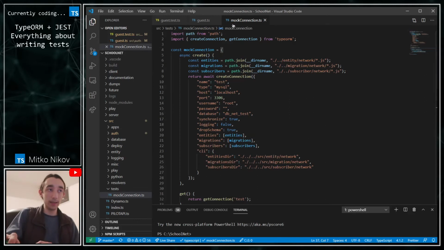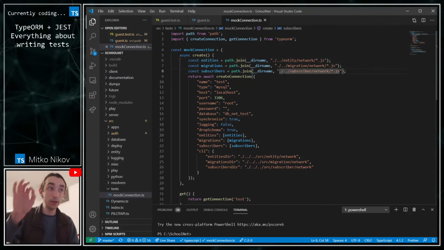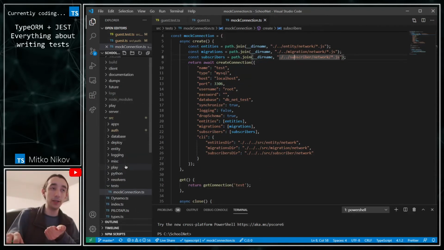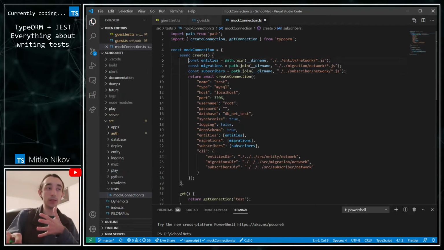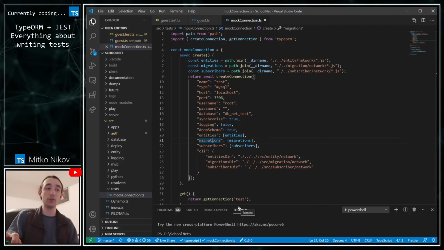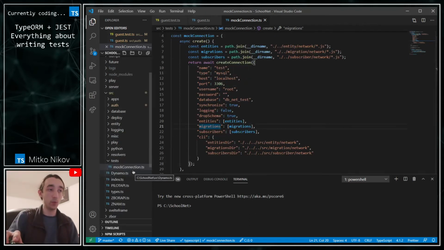If you go back into the mock connection, you're going to see that the path we use here is relative, which means that I'm searching these entities in the build directory. You see, they end with JS, not TS. And this is very, very important. Do this, because if you have an ORM config file, you're going to have a lot of problems. I'm just getting the relative path to the entity and telling TypeORM to register them. It's called registering the entities. Otherwise you are going to have that error of entities not being registered. This is step number one that you need to take.